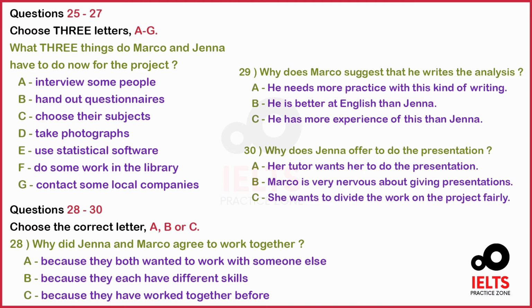Okay, I'll do the presentation then, if that's okay with you. Yeah, sure. I don't mind speaking in public, but I hate preparing all the notes for them. The thing is, the tutor said one person should do the whole presentation, and he said he expects me to do it because I haven't done one yet. No, that's fine. Now, let's see. That is the end of Part 3. You now have half a minute to check your answers.